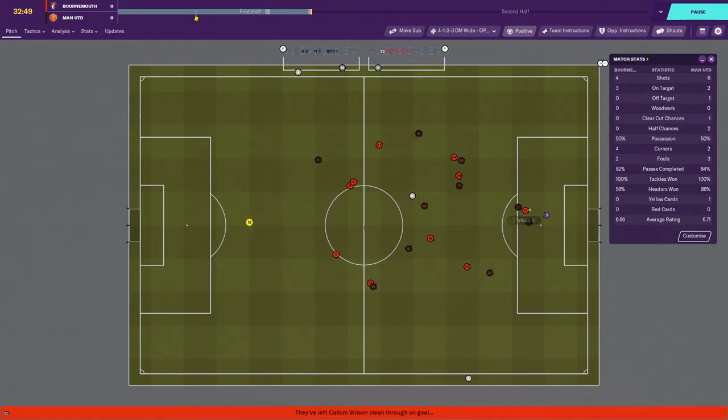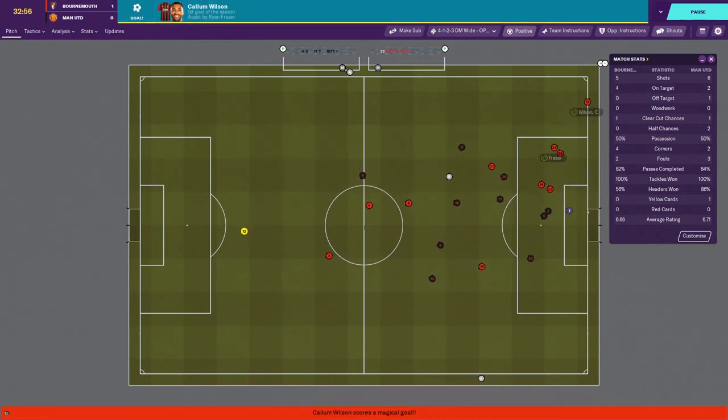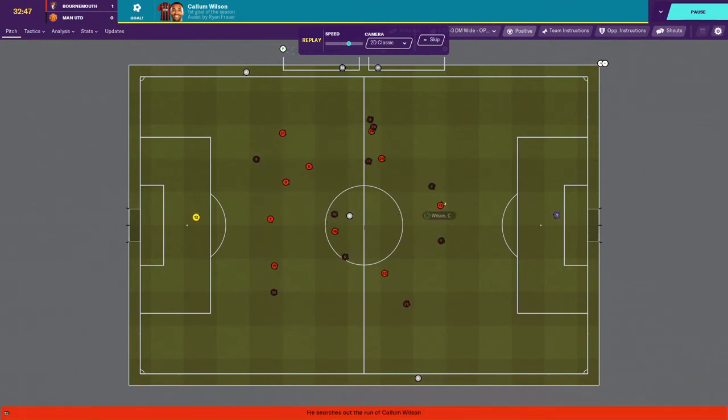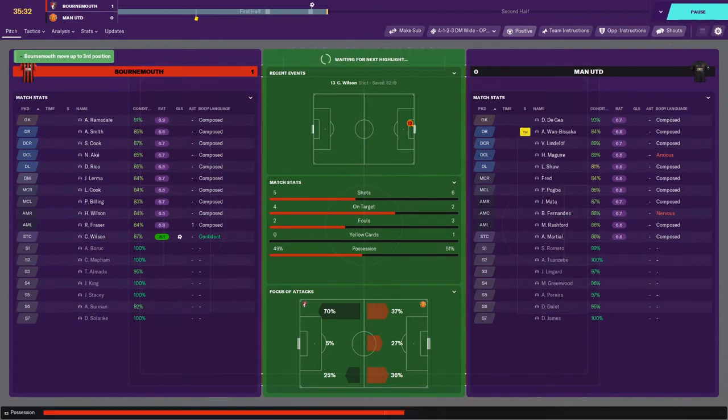Oh, hang on. Speaking of chances we need to take. Wilson! Super Callum Wilson has taken it. Ryan Fraser with the assist. And the Premier League season is underway. Great first time ball. He spotted the run as he intercepted that pass, and Callum did the rest. And that's exactly the sort of start we wanted. Exactly the sort of start we needed.